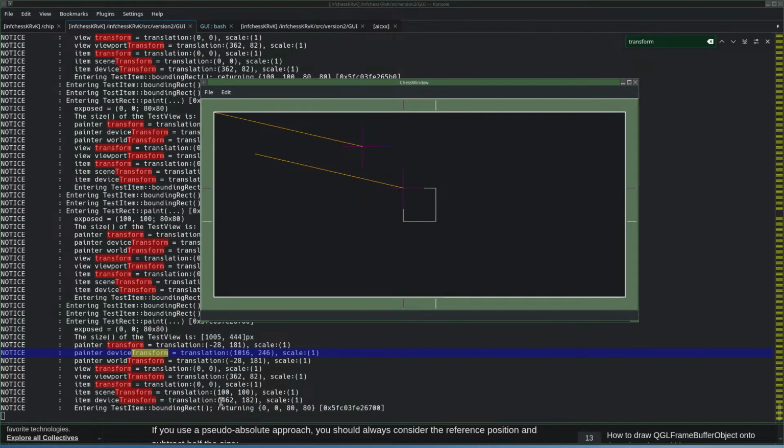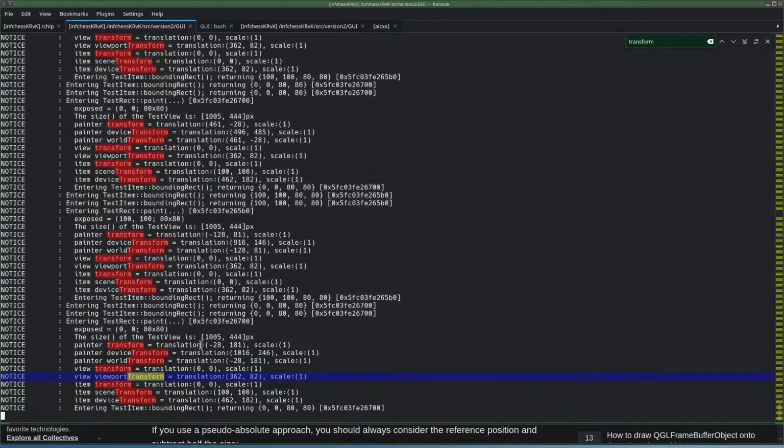And then the viewport transform is the orange line. And the view transform and the item transform are still at 0, 0. And absolutely nobody knows what the world transform is, or the device transform. These are mysterious. I think these two are exactly the same thing, just under a different name.